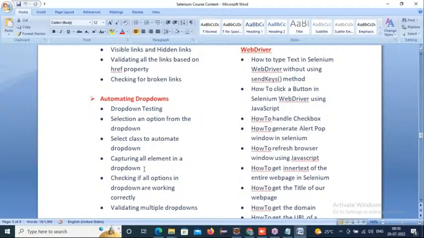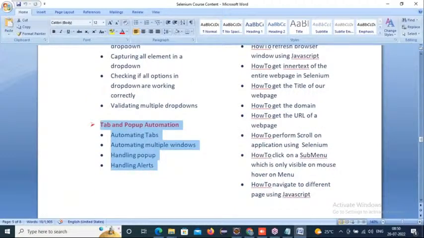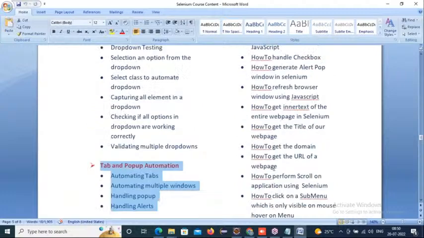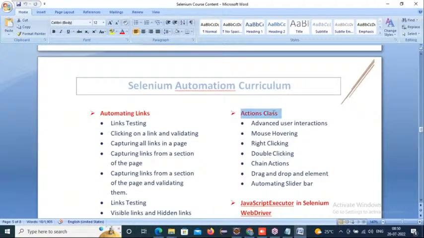And coming to pop-ups. Some pop-ups appear when we are running scripts, like security pop-ups, JavaScript pop-ups, HTML pop-ups, Windows pop-ups. Various pop-ups occur during execution and stop your execution. How can we handle various types of pop-ups in automation? We'll see that. And coming to the Actions class. Some advanced elements can't be interacted with directly using the WebDriver. In that case, we take the support of the Actions class.